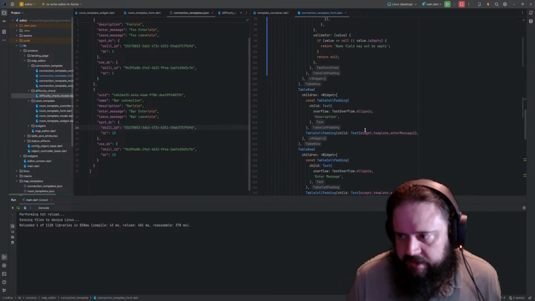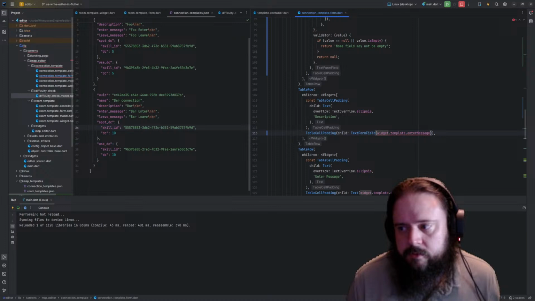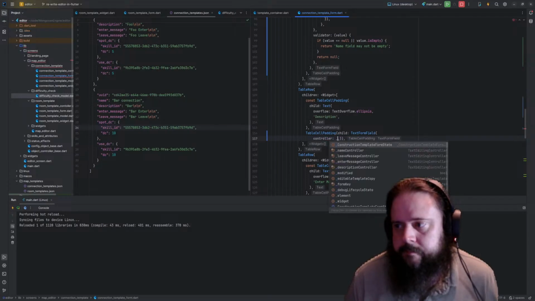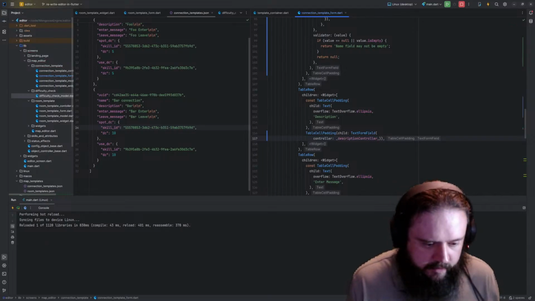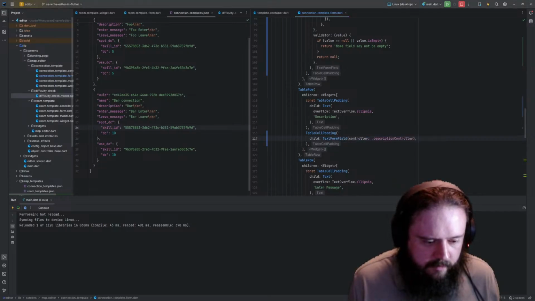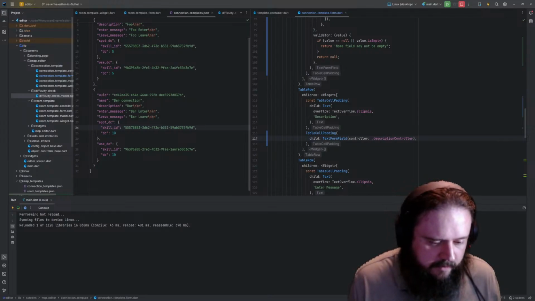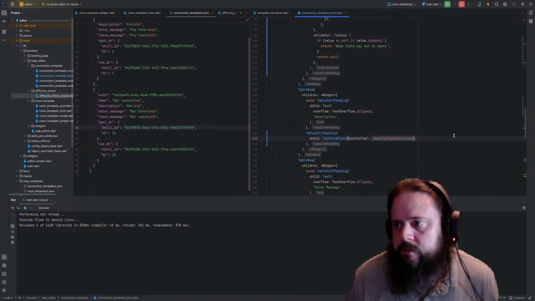Let's do the same thing. Text form field. Controller is description controller. Uh-oh. Are things broken? My internet is having a mini panic attack. I think we're back though. Okay. We're going to do the same thing here. We got the controller.